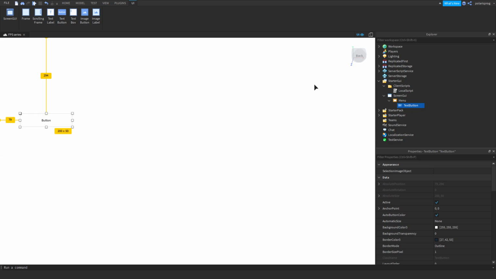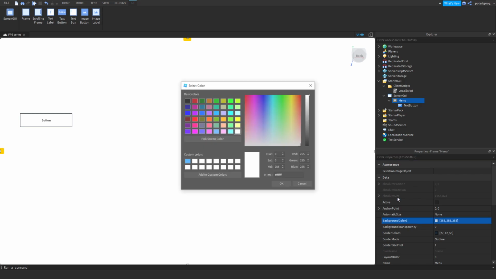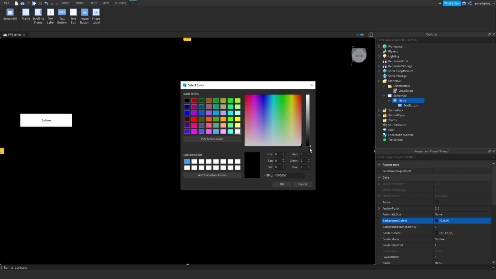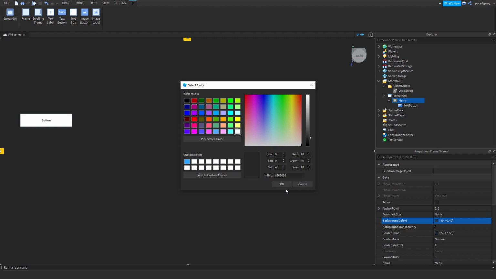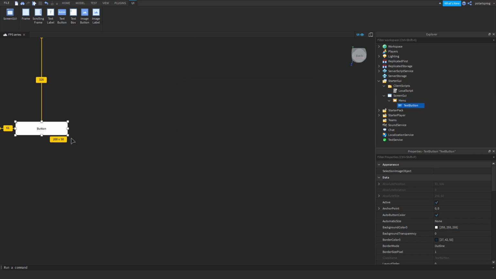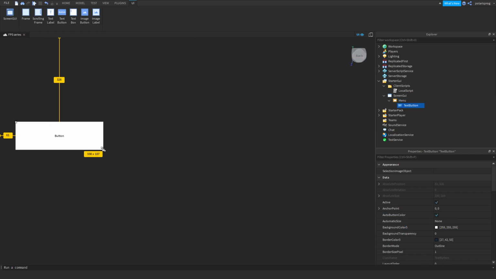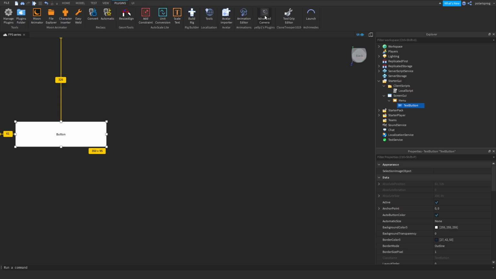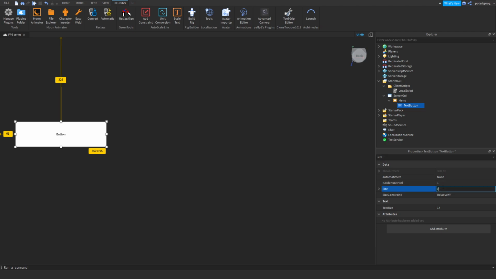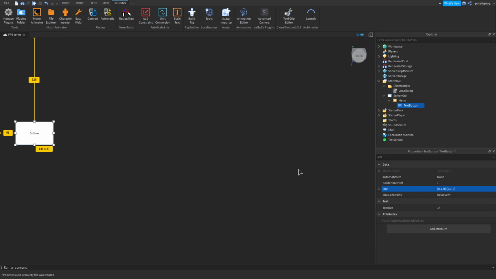This will be the deploy button. And before I actually do that, let me just make the background color of this something like a nice darker gray. Okay, so we will have this right here. This will be the deploy button, as I said, and you want to change the size of this to something like 0.1, 0, 0.1, 0.